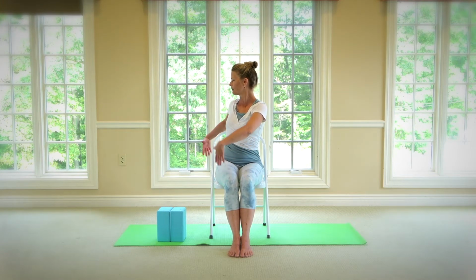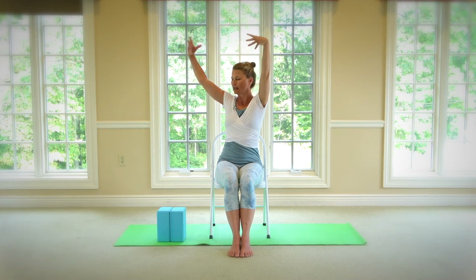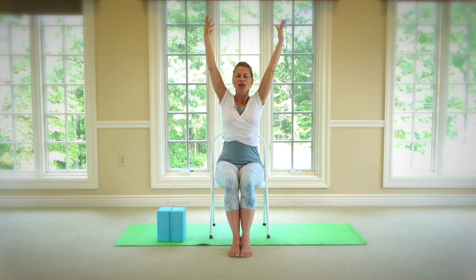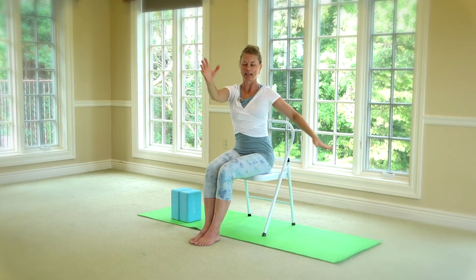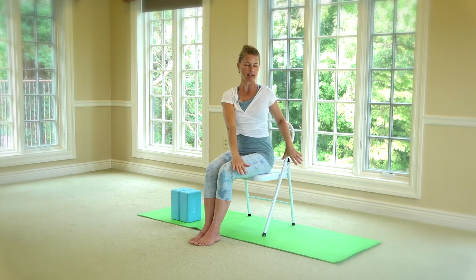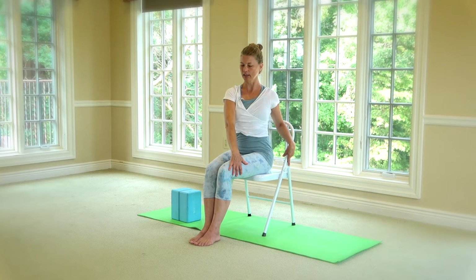And inhale again, reach the arms back up. Again, reach, reach, reach. Open the heart, lift it even more. And as we exhale, lowering the arms and twisting to the other side. Left hand to the outside of the right thigh, right hand to the back of the chair. Press down, inhale, lengthen. And exhale, begin twisting to the right.